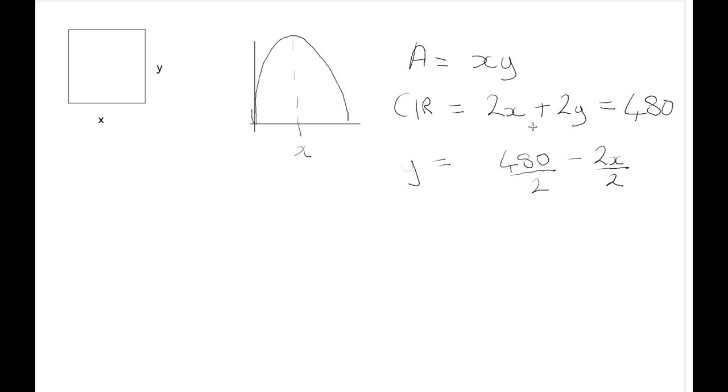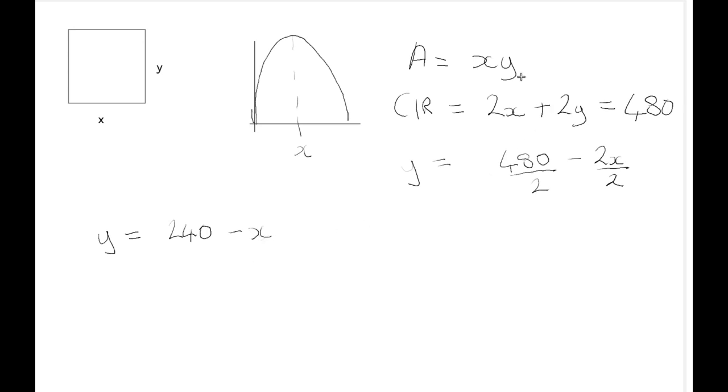So if you see what I've done there, I've carried the 2x over to the side, it's become a minus, so I've basically subtracted it from both sides, then divided through by the 2 to get y on its own. So I've got this result, and obviously that would tidy up. I'm going to move to the left slightly, so y would tidy up to 240, and that's 480 divided by 2 minus just x.